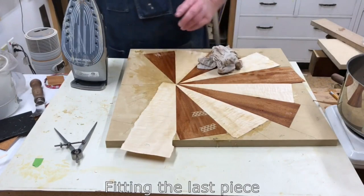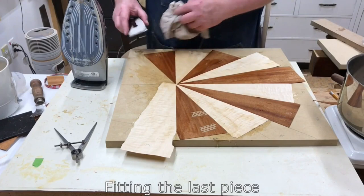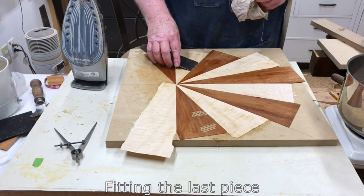Okay, so if we had gone around completely, that's how we would have kept adding pieces, and that's how that last piece goes in. So remember, the first piece wants to overlap on both sides. If you can get a butt joint to start on the left side, that's great. Otherwise, overlap it on both sides and then cut it.